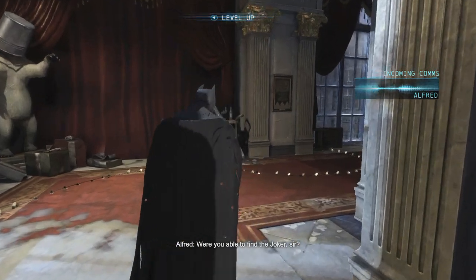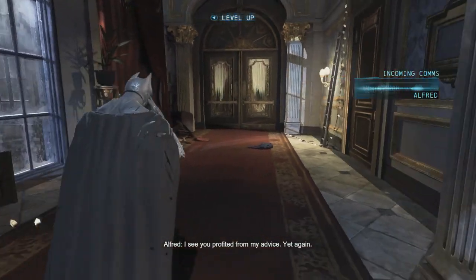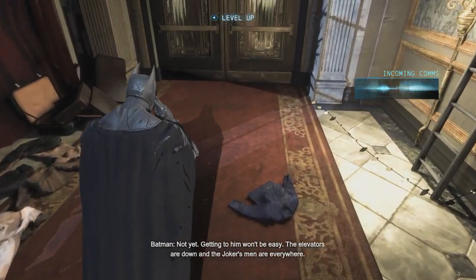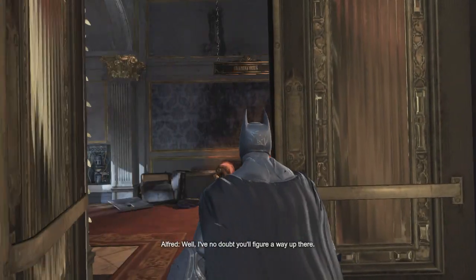Okay. Find the Joker, sir. Yes, he's in the penthouse. I see you profited from my advice. Yet again? Not yet. Getting to him won't be easy. The elevators are down, and the Joker's men are everywhere. Well, I've no doubt you'll figure a way up now.